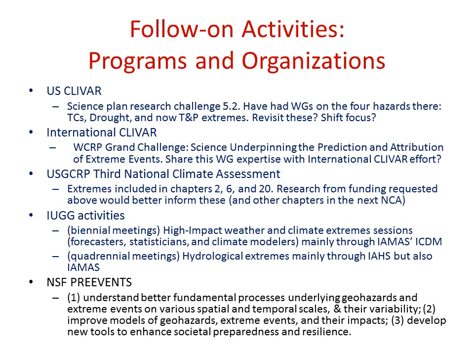In terms of the International Union of Geodesy and Geophysics, they have meetings, they call them assemblies, once every 4 years, and then the associations like the International Association for Meteorology and Atmospheric Sciences have ones every 2 years. And I'm an officer in IAMAS, and at least since 2007, we've had sessions at these once every 2-year meetings that have to do with extremes. We usually bring together people from the forecasting community. For them, they call this high impact weather, and then we also bring in climate extreme people as well.